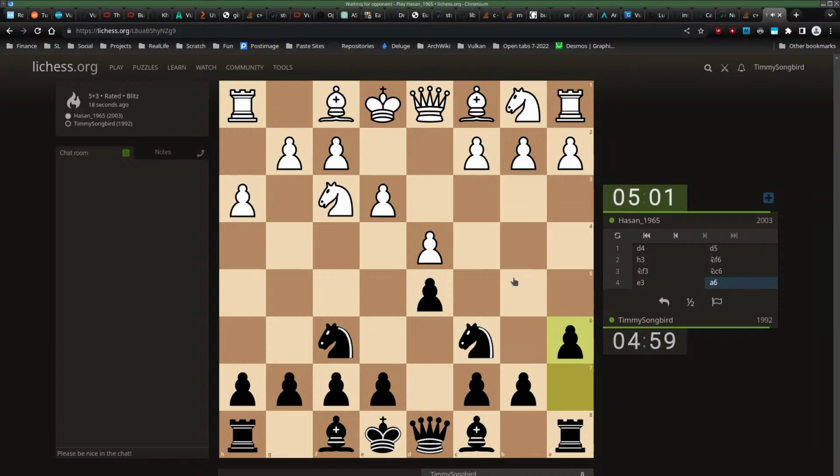Let's play really bad. Still want to put it here. Outside of my pawn chain.